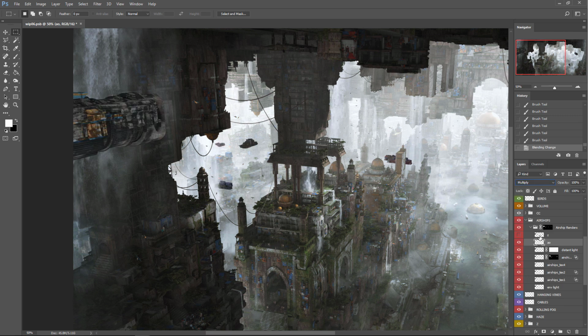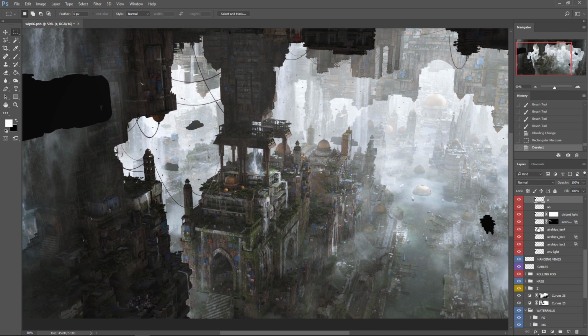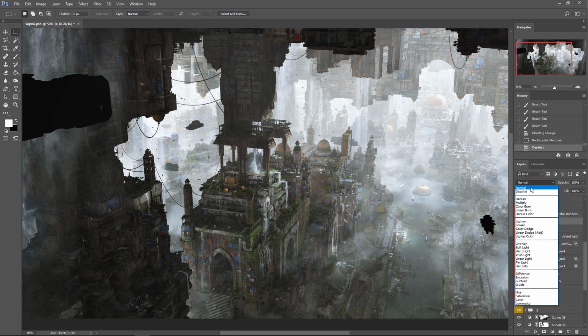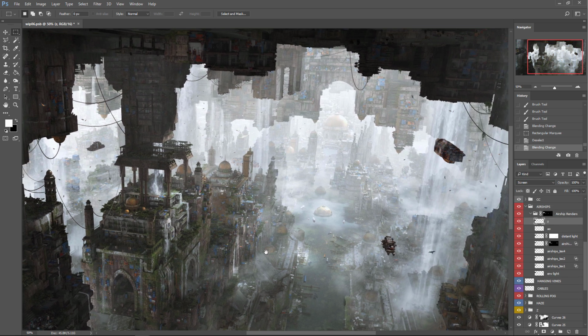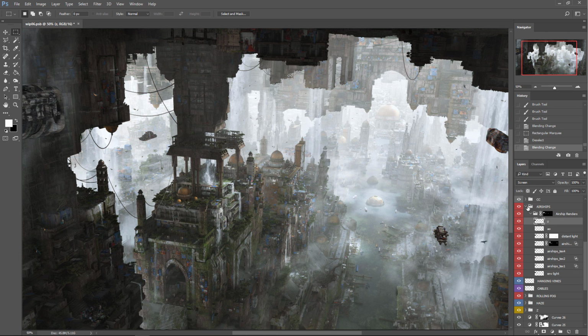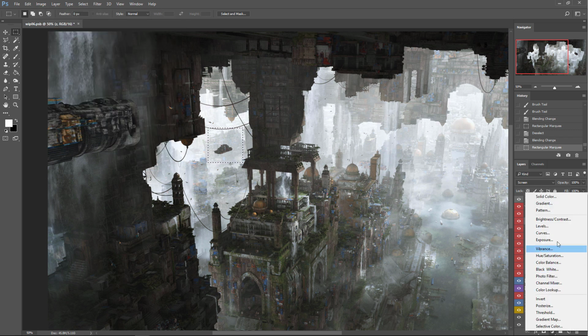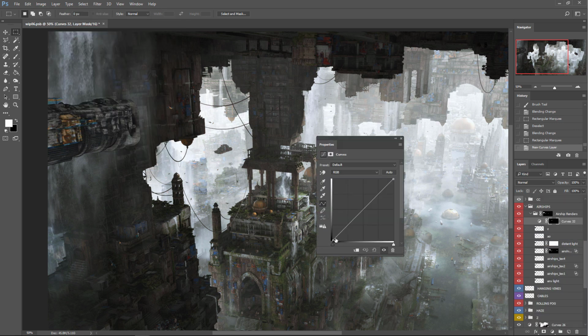Our ambient occlusion, let's just set it to multiply, and let's get our C depth, and let's set it to screen. And I kind of want to play around with the brightnesses of some of these objects. I think I could push and pull them back in distance slightly. This, for example, let's actually create a new curves adjustment. And let's raise that area up to this. So we push this spaceship back a little bit using depth.